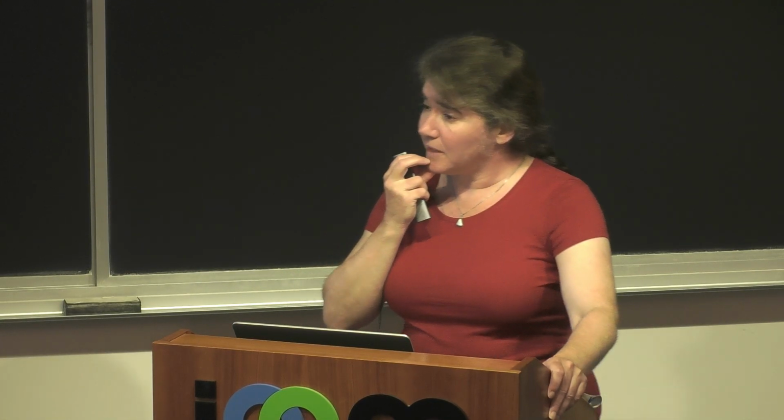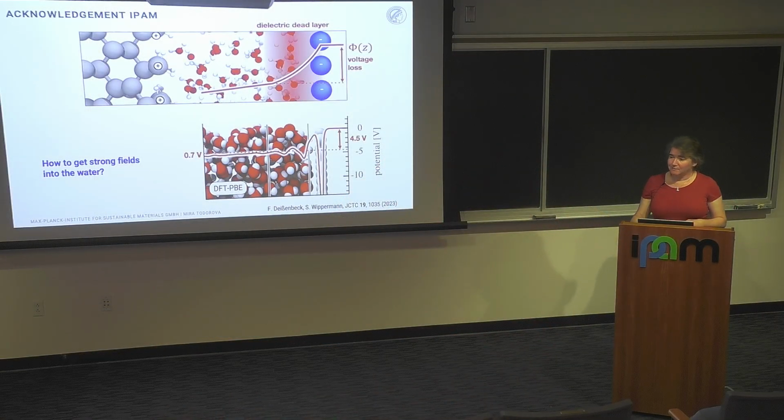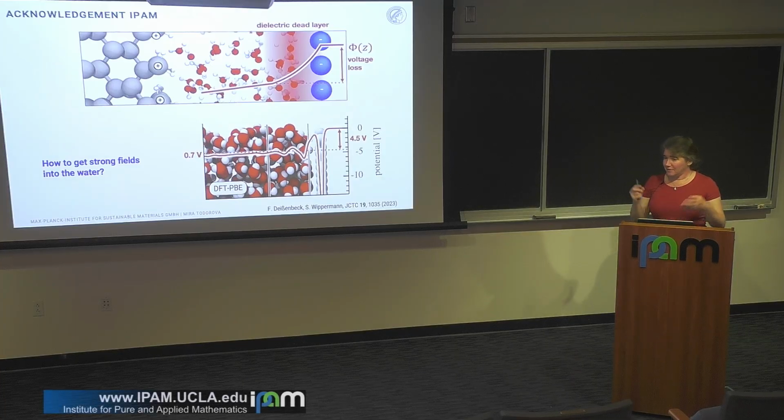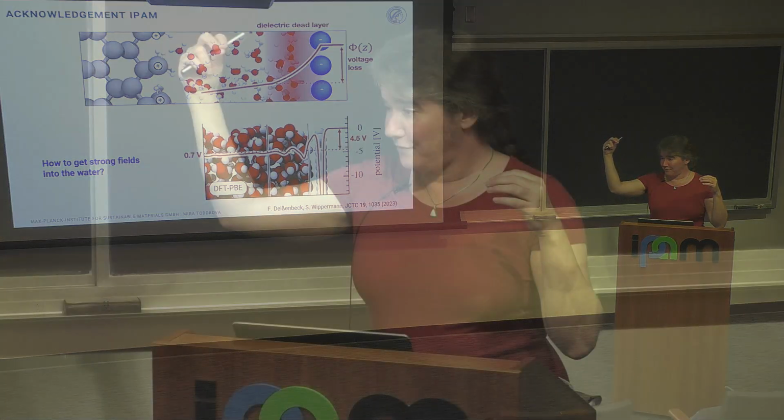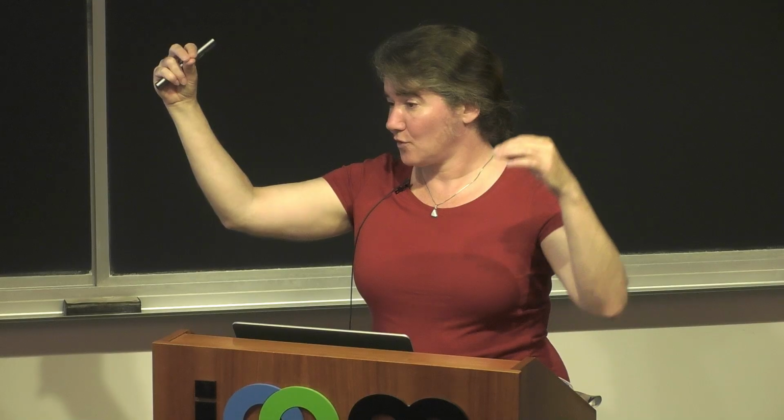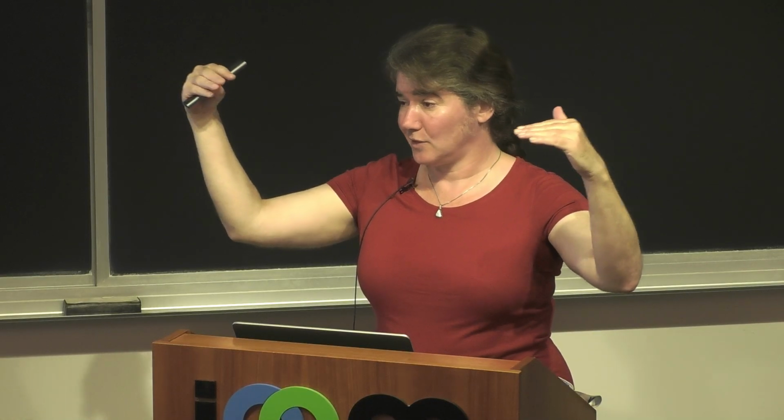And then one needs to be careful and check the calculations, because whenever people have tried to apply these methods, I've already had the question three times: I put in this field, but I don't see that anything happens. So what you need to do is look at the layer-resolved density of states, and then you can really see that on one side of your system you have the valence band at one point, or the conduction band, and on the other side it is here, so that they align.